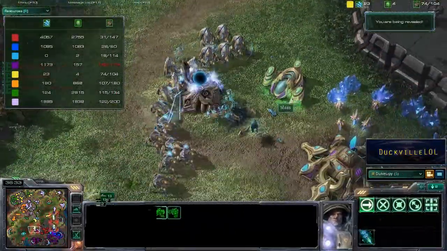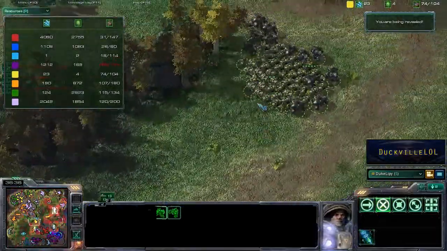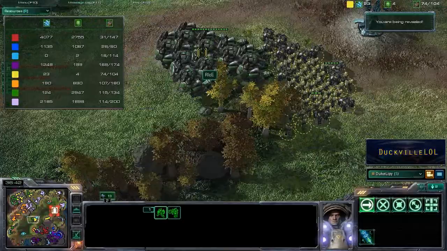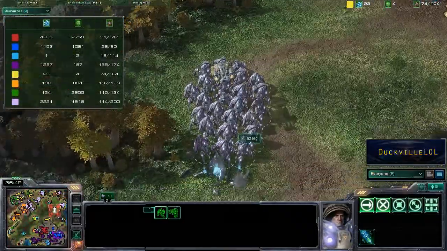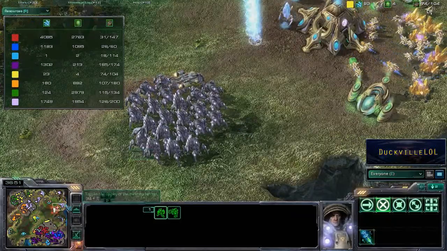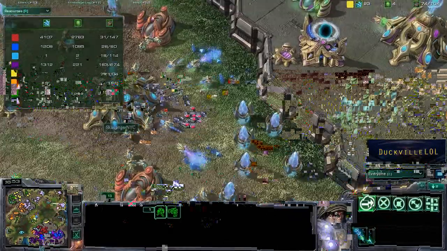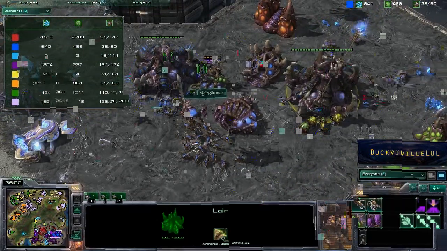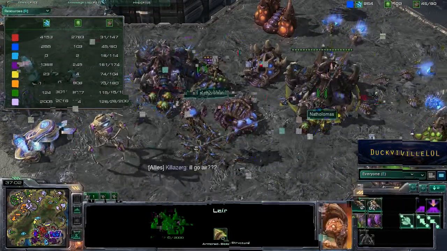We are currently in DukeLipy cam. He's just running around the map, just seeing what he can do. He's going to keep his forces, he wants to keep them with Rise of Rice there. And meanwhile, over here, KillaZerg actually keeping these stalkers on the map and keeping them nicely positioned. So we've got just sort of nothing too much happening here at the moment. For some reason, Natholomas has put down another hatch. I'm not really sure what the point of that is.